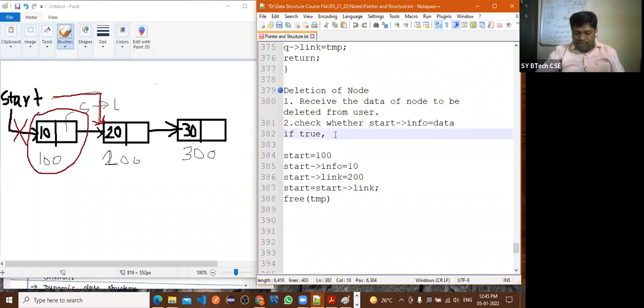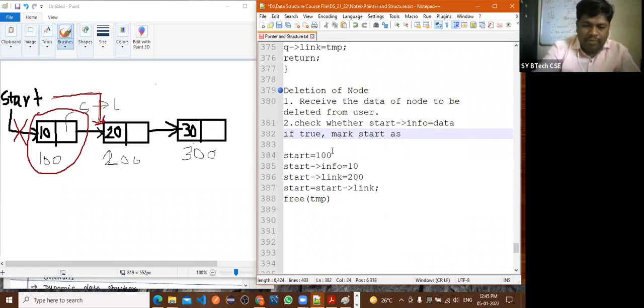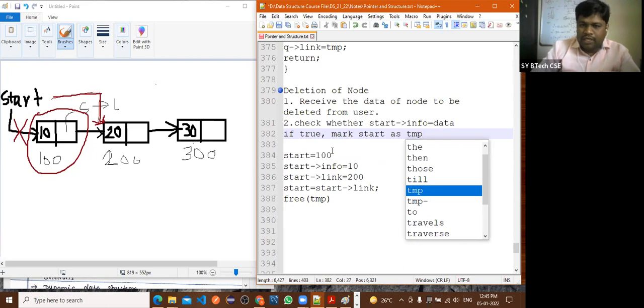Now here I will write: we are ready to check whether start of info is equal to data. If it is true, mark start as temp.